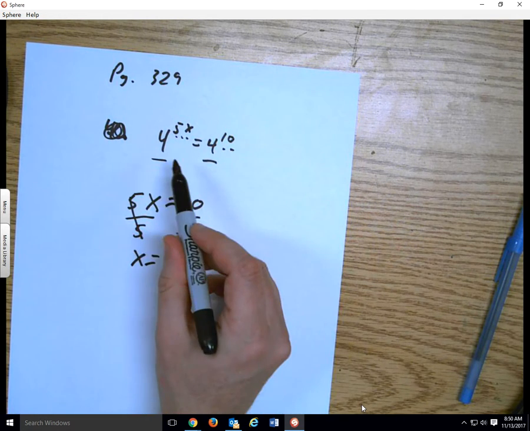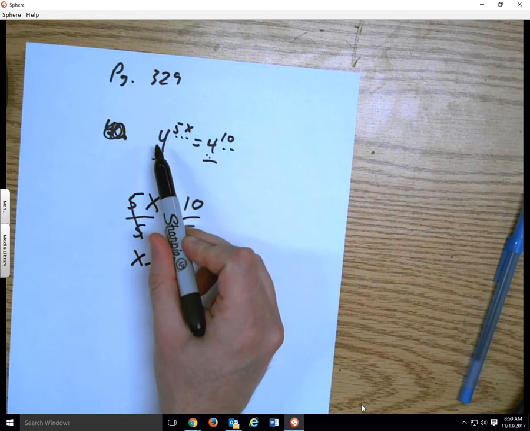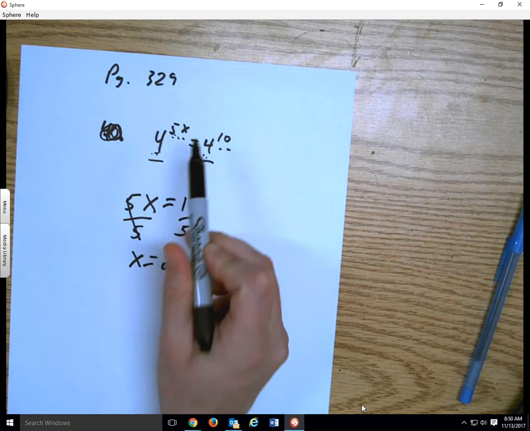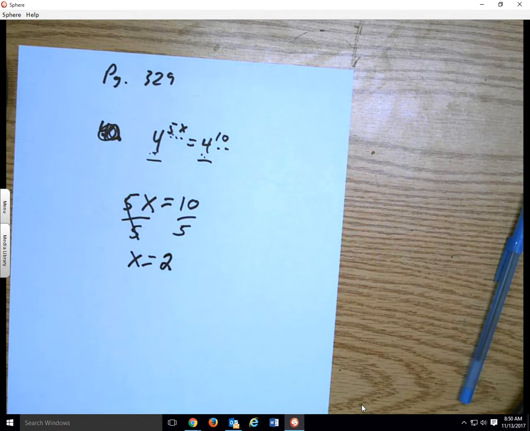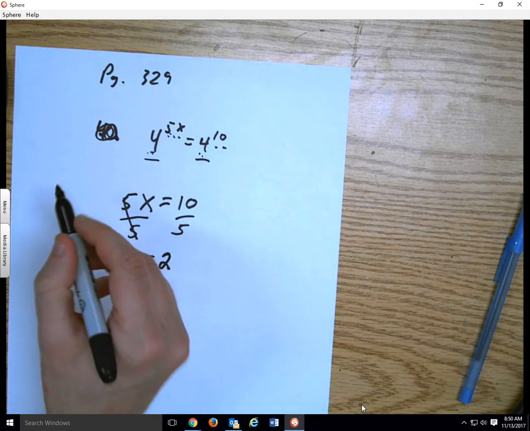So these are actually kind of easy if you think about it, if you have the same base number. If this number is the same, you just set the exponents equal to each other and solve. That's the answer. That's how we figured out what the exponent would be in that one. So that's the answer for number 3.